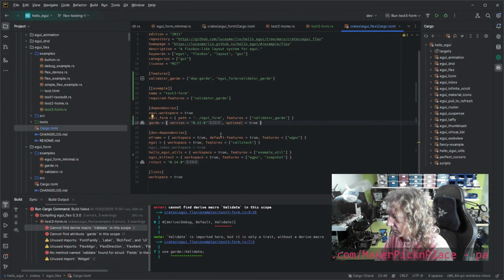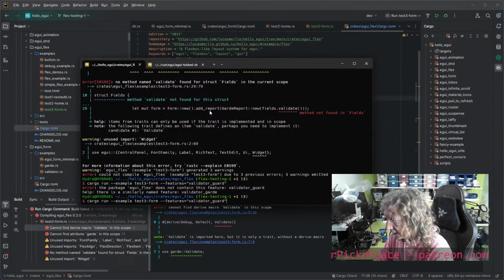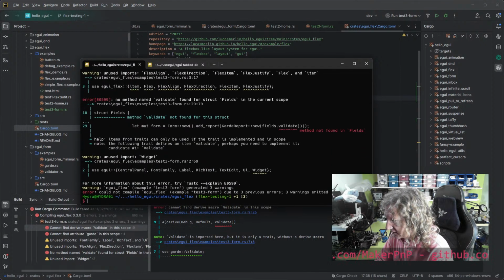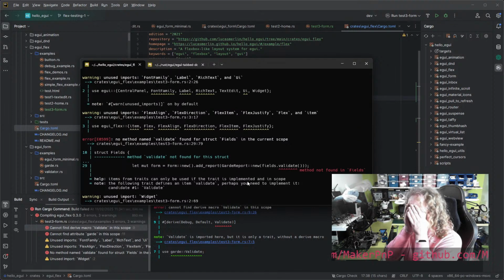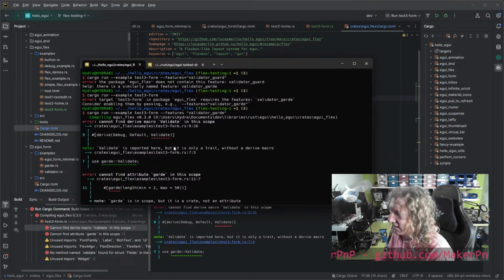Oh dear. But when you do it, it's supposed to say requires feature, yeah. Unless it's a typo, copy and paste. And we're still not compiling. Why?